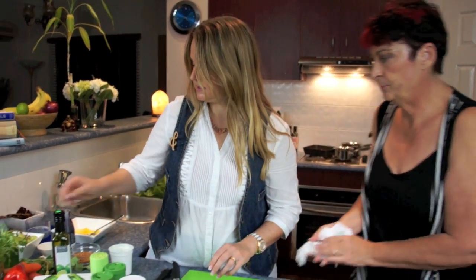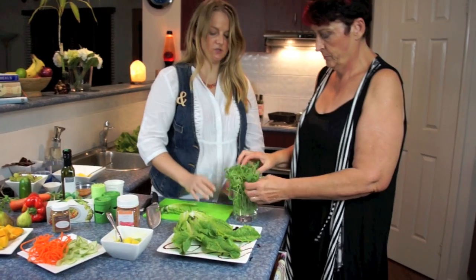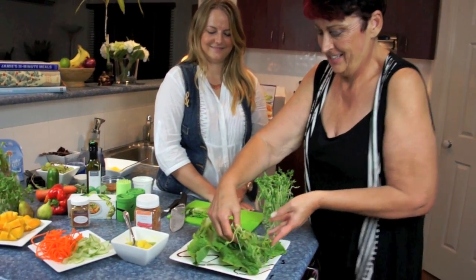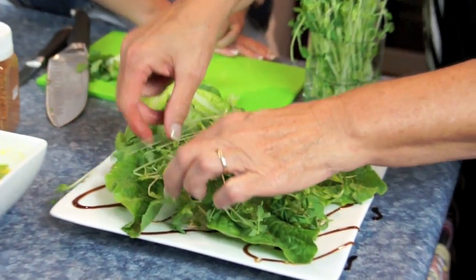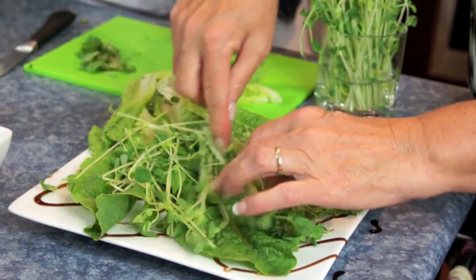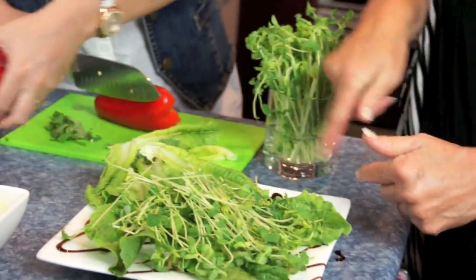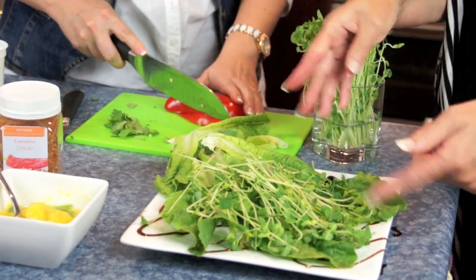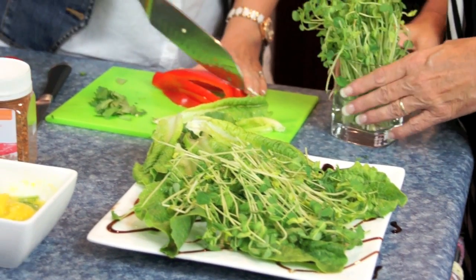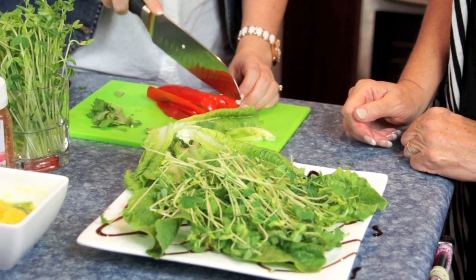So now we're gonna build in some snow pea sprouts. So Dot, I'll leave this to you. You're the expert, you're the plating expert. So again, just spread it through. Because what you're wanting to do is sort of give the height and the depth, but you also want to spread it out on your plate. You can see the glaze is just peeking through, so if it looked a bit messy earlier on, you've actually got the little bits showing through. So we'll leave the pea sprouts to one side just for a little bit later.